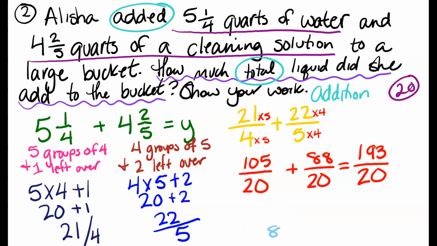Erase my work. That 8 does not want to erase. Try again. There we go. So I know I'm going to have a huge 9 pulled out. And I'm going to do 193 minus 180 to find out what I have left over. 3 minus 0 is 3. 9 minus 8 is 1. 1 minus 1 is nothing. So I have 9 and 13 left over out of 20.